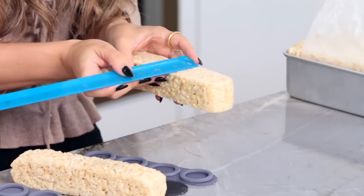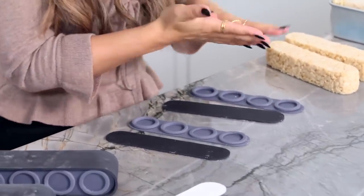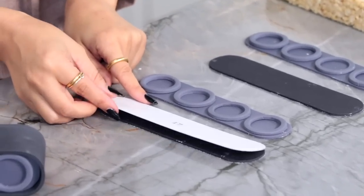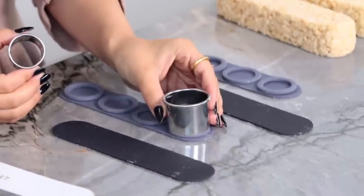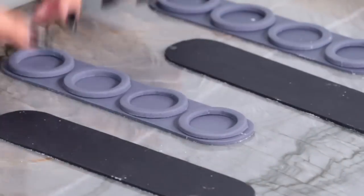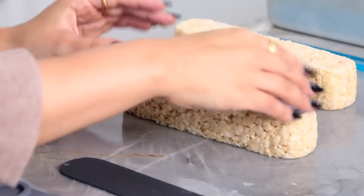You also want to form your treats to be about an inch and a half on all sides. Once these are ready, roll out your black fondant and dark grey fondant. Using template shape 17, cut out 2 black and 2 dark grey. To make these cool little rings, I used 2 different cookie cutters — one a little bigger and one smaller. Cut out the outside shape with the bigger one, then the inside with the smaller one, and you get these cool rings. Stick them right on top using a little bit of royal icing. Using the same royal icing, attach these pieces to the sides.